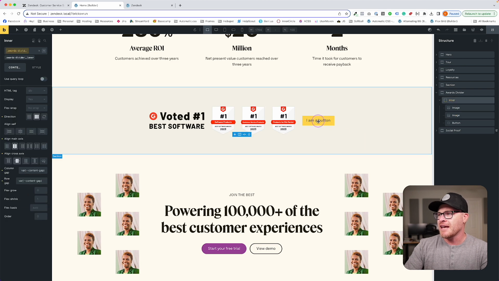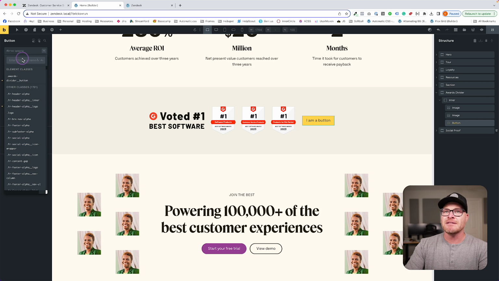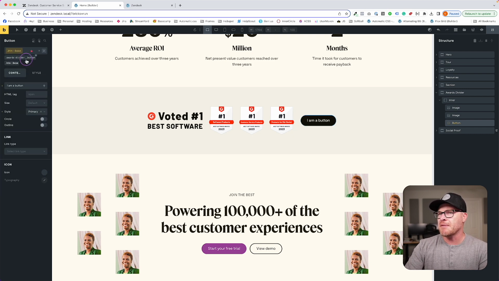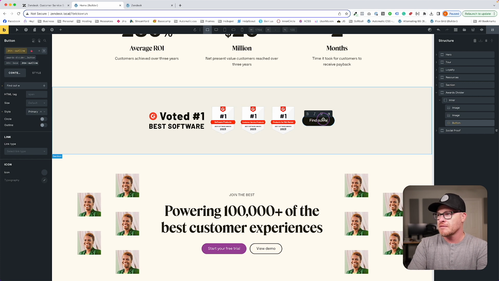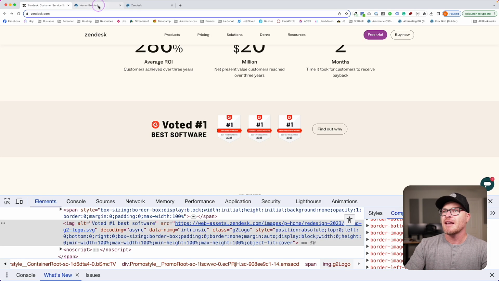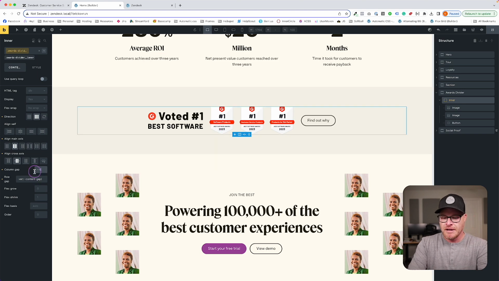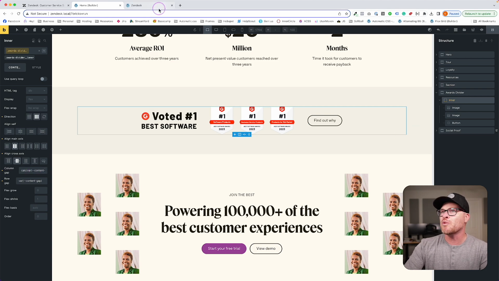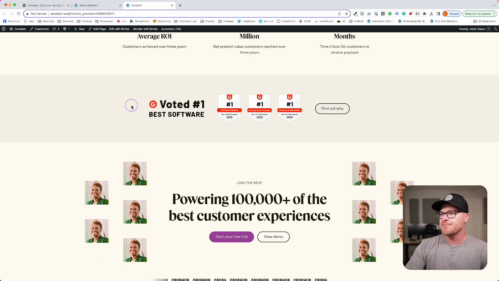Okay. And then this button is going to be a what? A button base. And it's going to be a button outline as well. All right. And that's going to say find out why. Awesome. And is there any extra gap between those? No, but there is more gap. So looks like content gap times 2 would work really well there. And there's our little CTA strip.